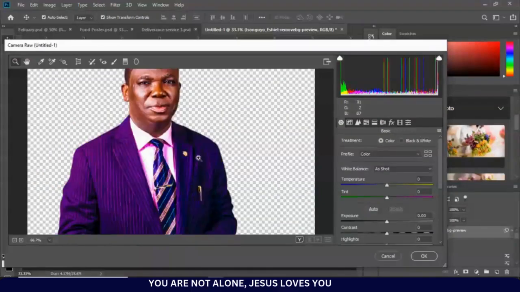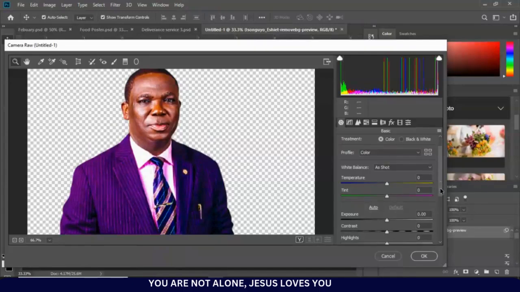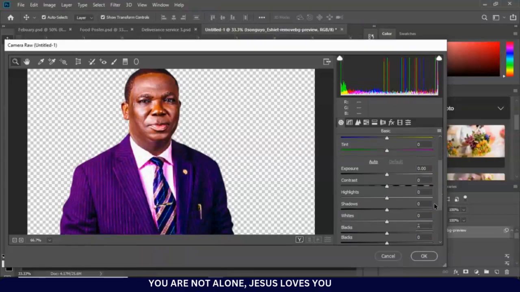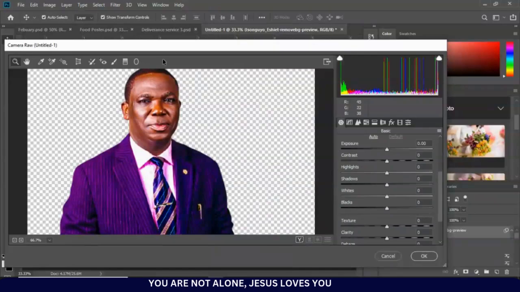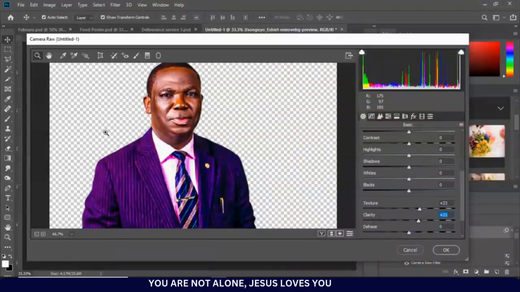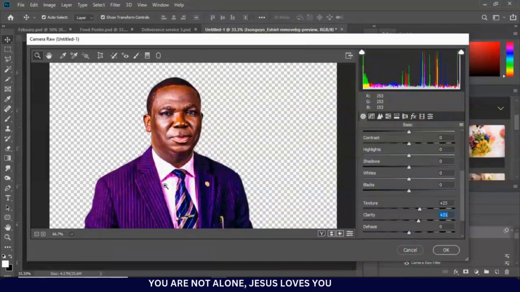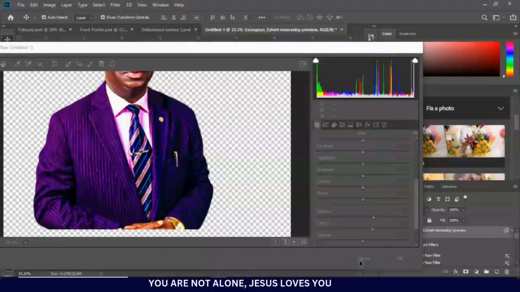So with that, I was able to edit the appearance of the image and make it pop out. What camera raw filter helps one to do is to increase the vibrance of an image, also increase the exposure and the highlights, as well as the contour. So this camera raw filter helped me to pop out the beauty of this image by increasing the texture, the clarity, and all that. So I will not be adding any edits here because I've already edited the image. So it will not get rid of the original beauty of it. So I'm not going to be doing much editing on the image. So I'll just cancel this.